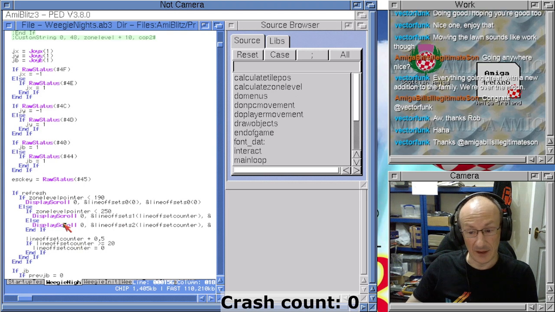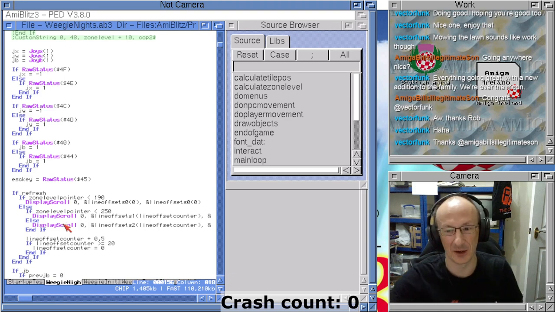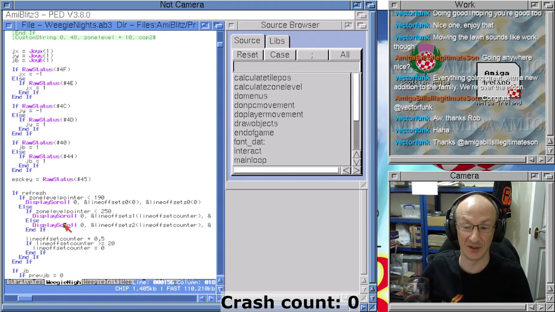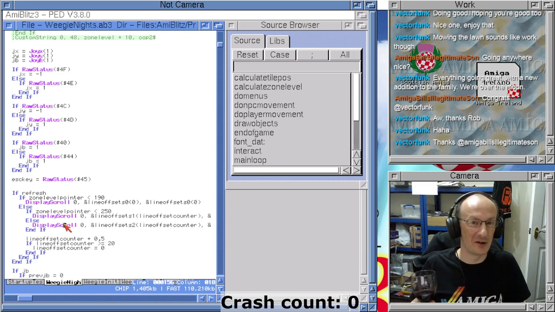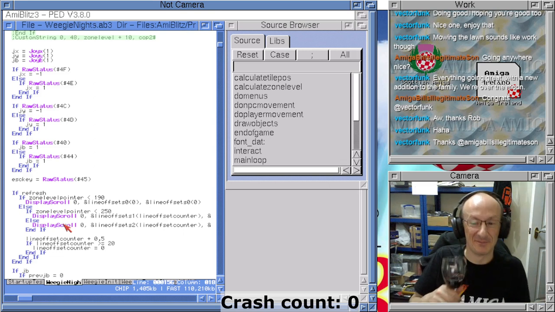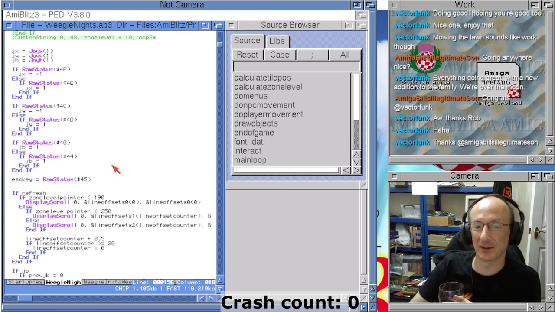But it's a cool little effect, and if you haven't played it, that was our entry into the Blitz Basic Game Jam. It's about a night out in Glasgow where we all got drunk, and the idea is you try and stay out as long as possible. If you sober up, you have to go home. If you get too drunk, you have to go home. So there you go. Give it a go. It's a work in progress, but you know what's there works, and you'll get to see this effect in action. But yeah, so there you go. I hope that explains the copper list thing.